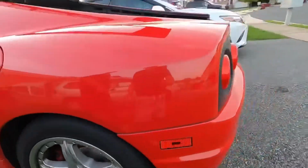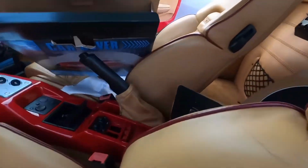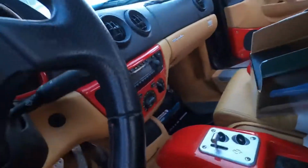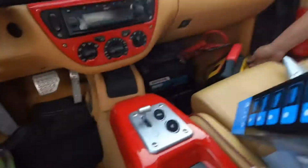Look at that. This is the exhaust, tail lights, door. Here's the inside, guys. Oh, this is so tight. See that sun bar in the back? So this is the horn. It has a horse on it. Here's the brake. It's not a push button. As you know, Ferraris are not push button. We got the radio because it's 2004. This one here is for reverse and this is the auto. It's an electro-hydraulic transmission, baby.